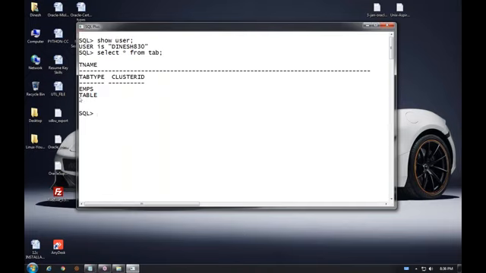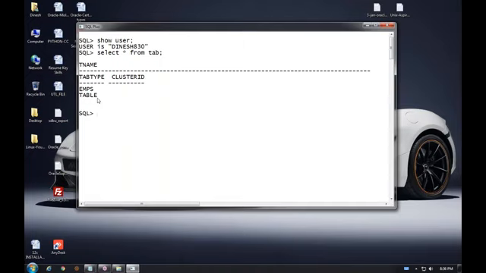What type of object is it? Table type object. So don't worry about cluster ID, because we did not discuss the clusters till now. TNAME means table name, EMPS, and TABTYPE means it's a table. Okay, one table is available.